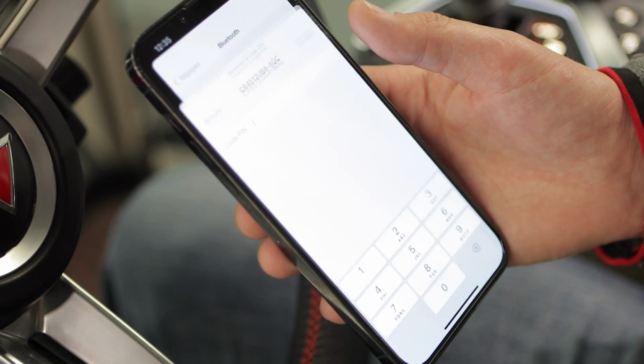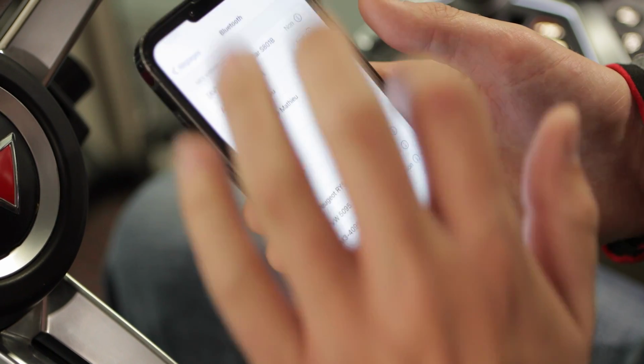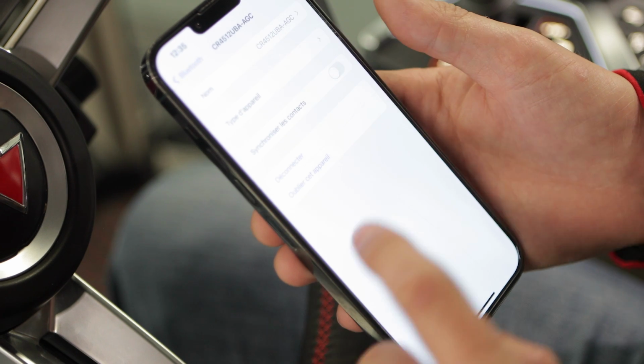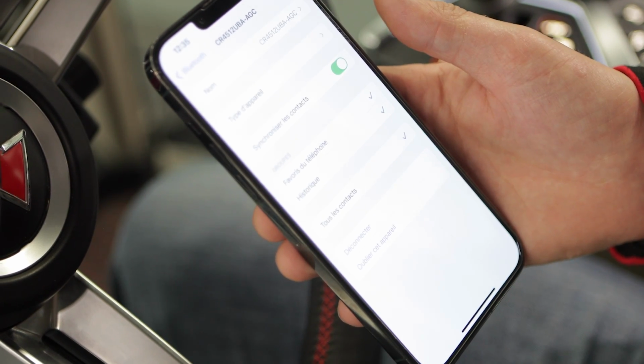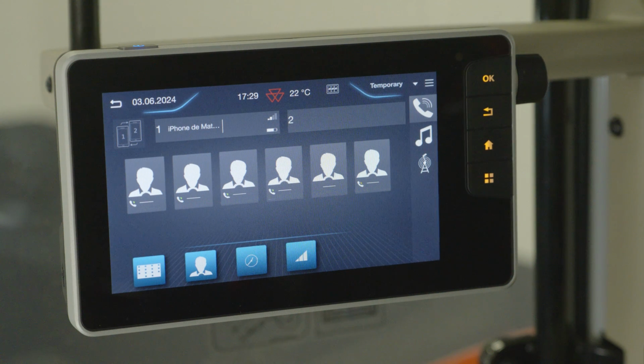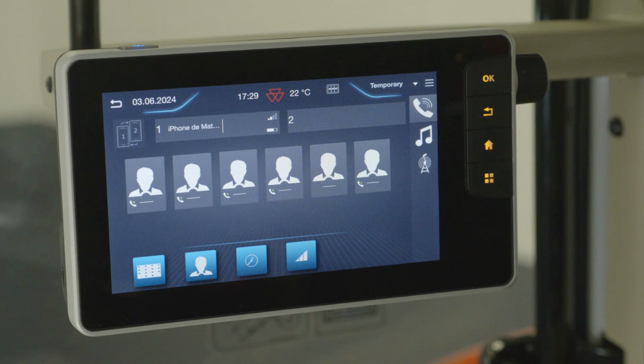Connect the first phone to the tractor via Bluetooth. The default code is 1234. You can change this code in the radio interface located in the roof. By accepting the contact synchronization, the name of your phone, its battery level, and the network reception quality will be displayed in the first box. Just below, you will find the last 6 calls made, received, or missed.